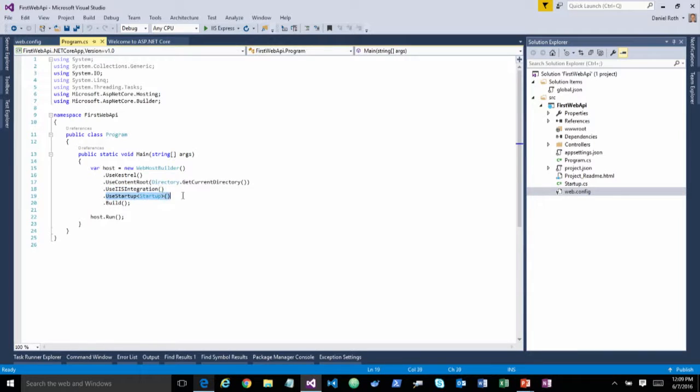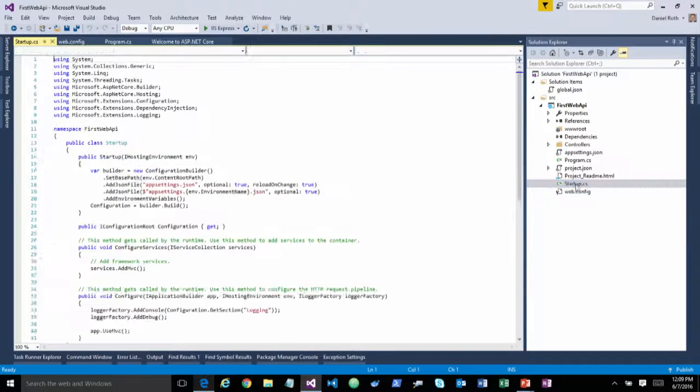And then lastly, use startup to define the actual application logic for your app. You use a startup class. And this line is saying which startup class I want to use for defining my app. All right, cool. So let's go look at that startup class and see what this app is actually doing.